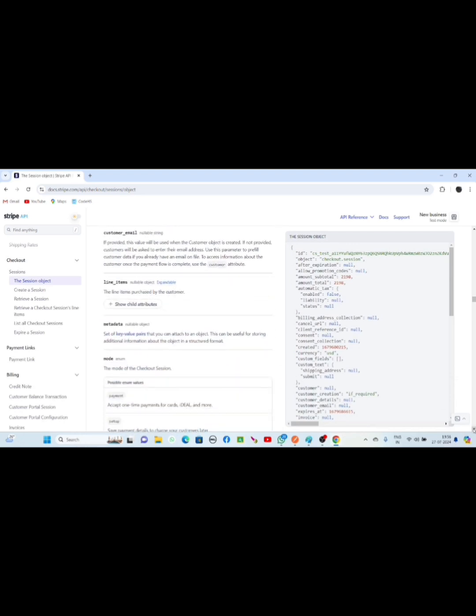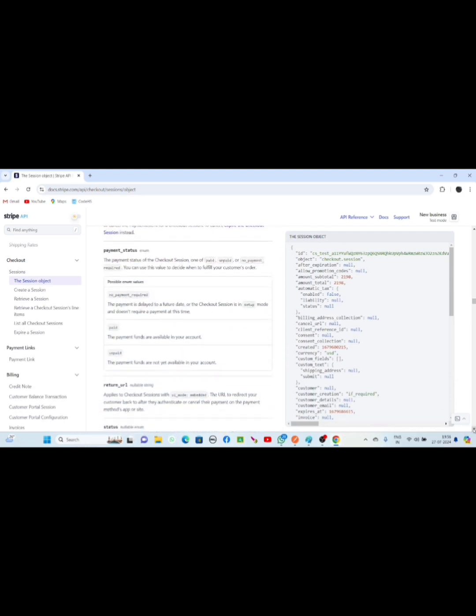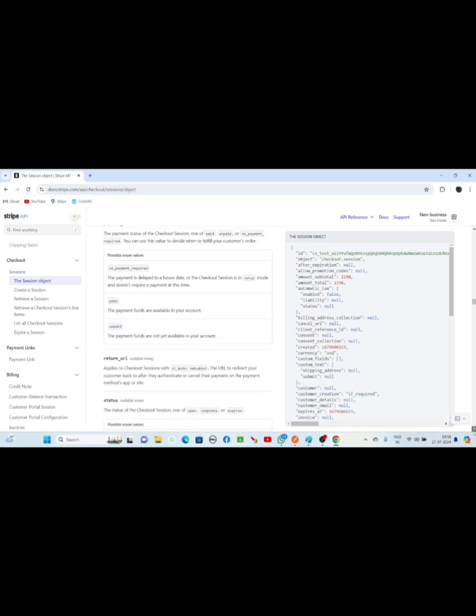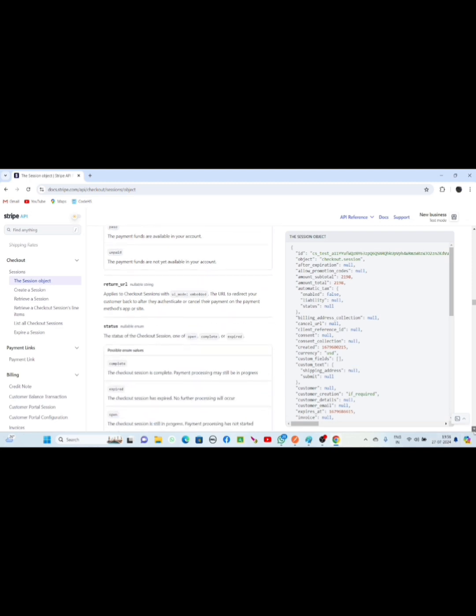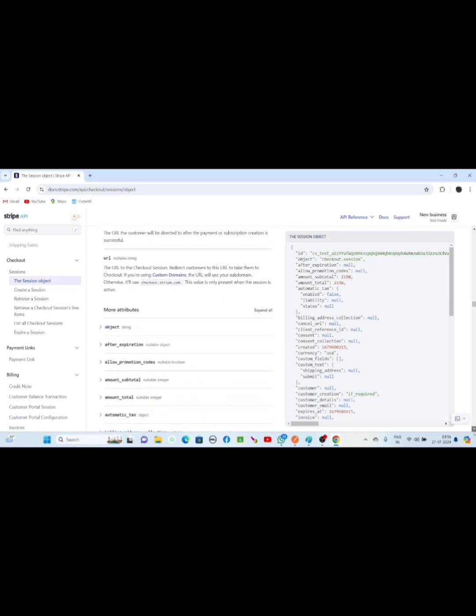We will go to create session and check how we can add a back button to our Stripe payment page.